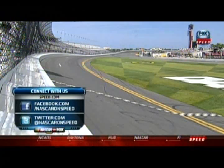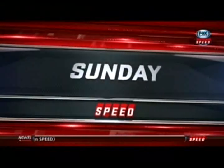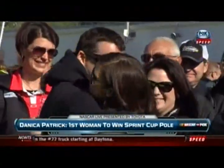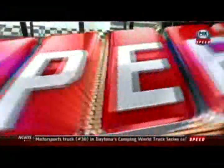Now, obviously, one of the most trendy drivers in social media has to be Danica Patrick, one of the most popular drivers as well in all the world. So a lot of pressure on this young lady as she has already won the pole for the Daytona 500, and all eyes continue to be on her, as Sunday was a very big day, and it's a very historic day because she's the first ever woman to win the pole at Daytona and the first ever woman to win a Sprint Cup pole. So Danica Patrick celebrating from Sunday all the way until the Budweiser Duel, which will take place tomorrow. Now, with that added pressure, I mean, she's been involved in some big races in her life, but all eyes are on her to see if she can succeed.